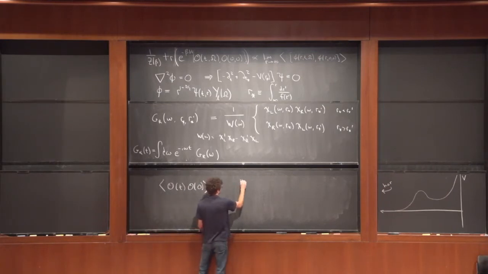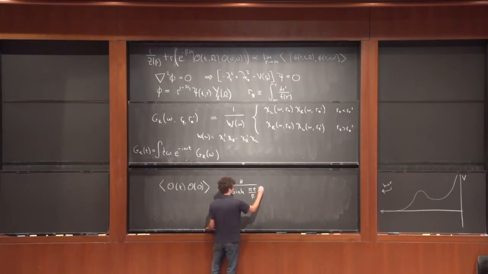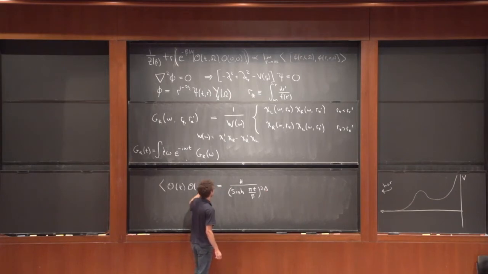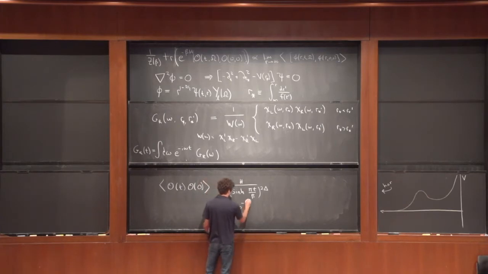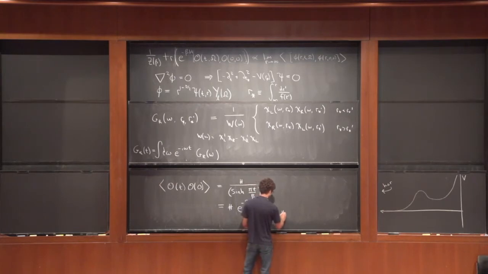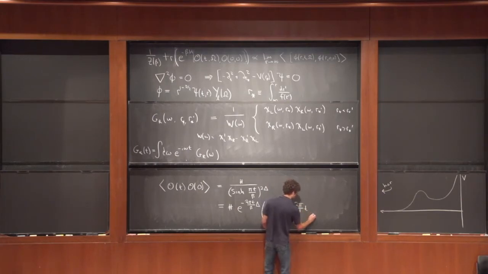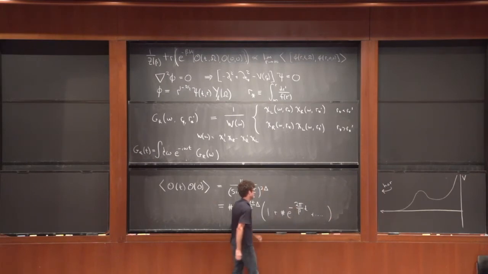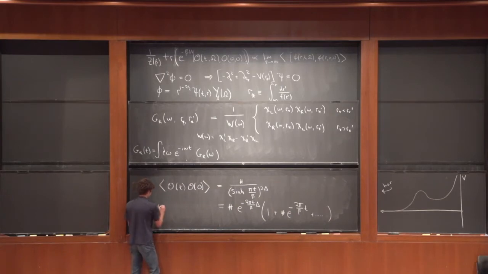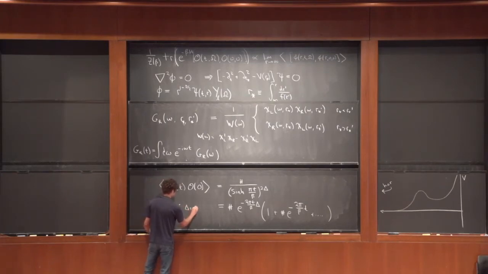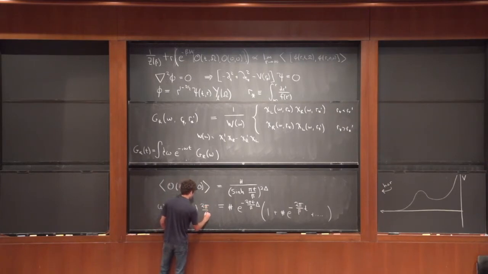Where delta is the conformal dimension of the boundary operators, related to the mass of the bulk field. And we can expand this thing as e to the minus 2 pi t over beta times delta times 1 plus a correction term from the other term in the sinh. And we have all integer powers of this quantity appearing. So the spectrum of the frequencies for this case is actually purely imaginary. So this is for the AdS2 example.